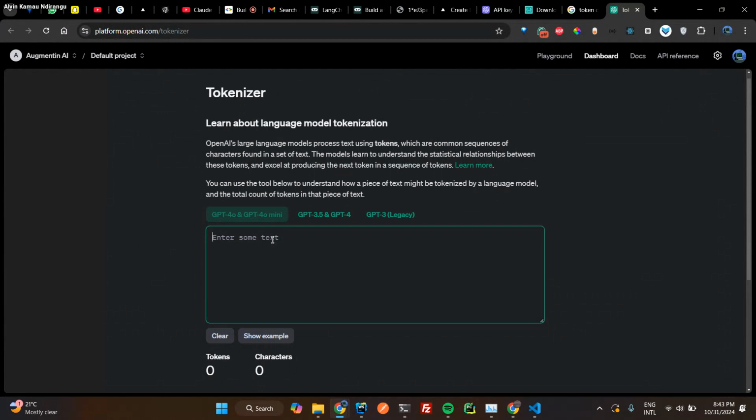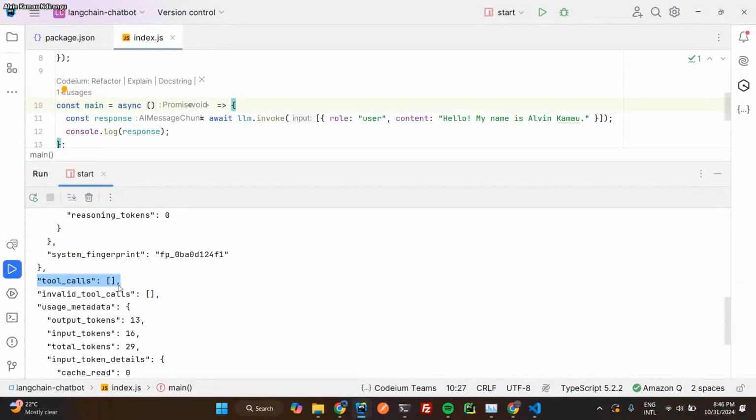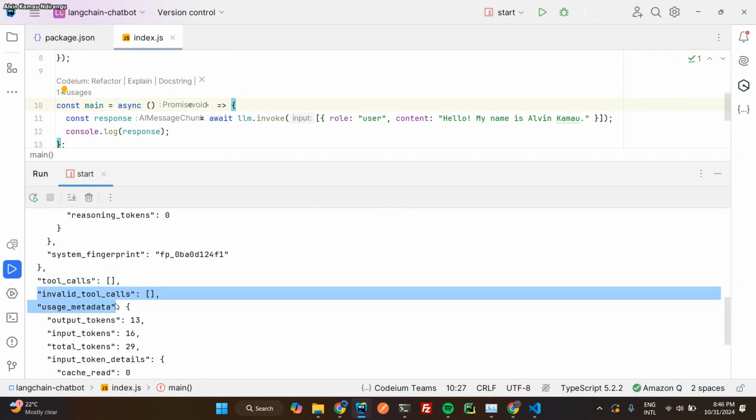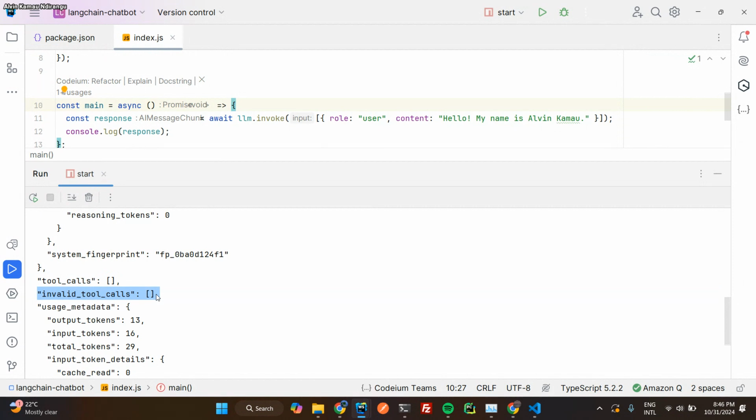If we had a web search implemented, it will show you that it has done a web search and the response of the web search here in tool calls. And if the tool calls failed or are invalid or don't exist, it will list the tool calls that are invalid here. Other than that, nothing else to know about that.